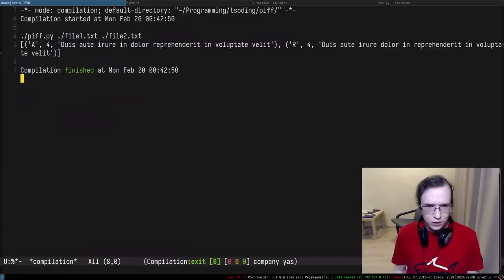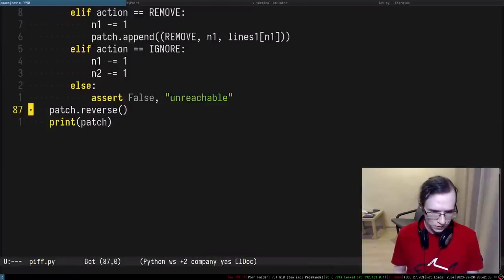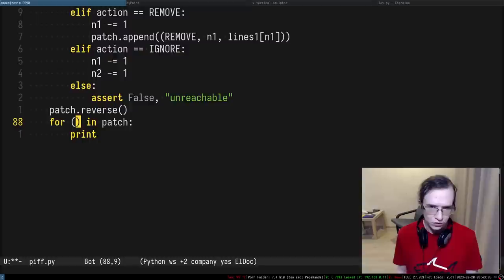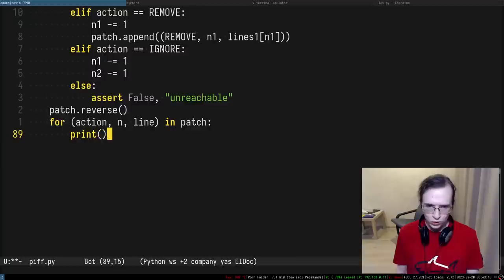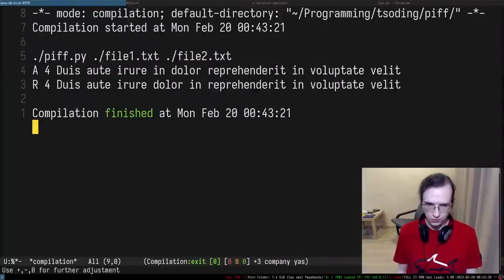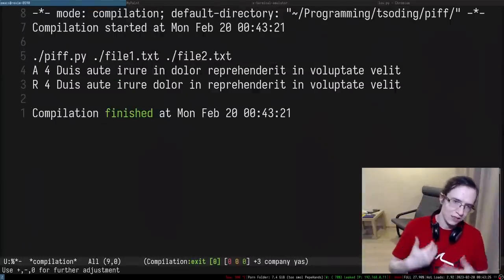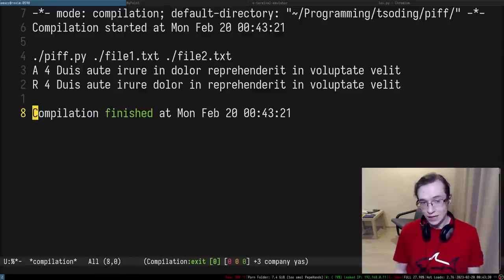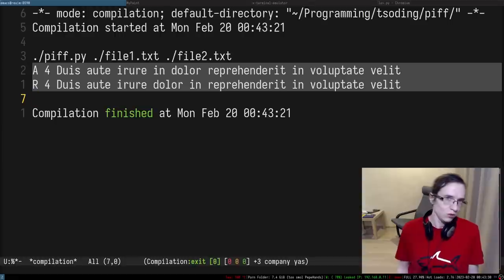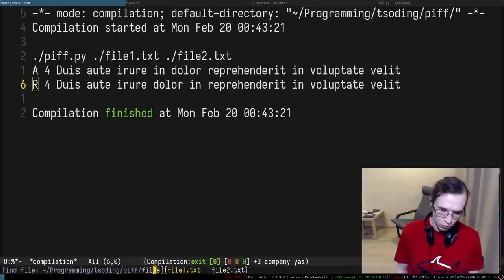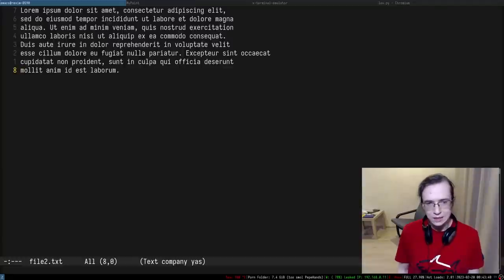So we're essentially going to have the following format. Let me implement that super quick. In patch, here maybe I'm going to do the following thing. So we have an action, then the number, and then the line. So we have these three things. What I'm thinking is let's literally print an action and a line separated by single spaces, and let's call it a diff. This is our custom diff format. As already said at the beginning of the stream, maybe we're going to use the custom diff format. And this looks like a custom diff format. I think it's a pretty usable custom diff format. Maybe we can even have more things in here. So let's actually go to the second file and maybe add something else in here.